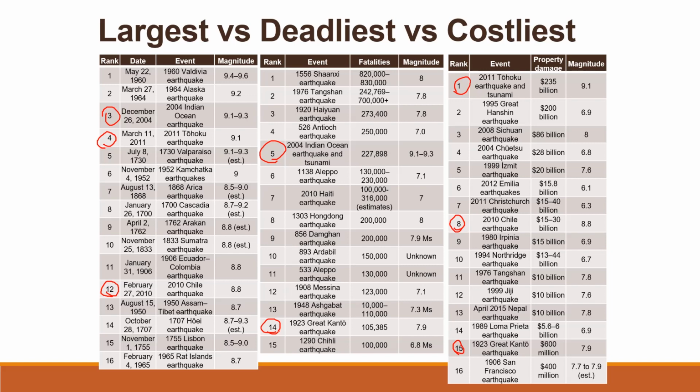Whereas if you decimate a country that's not as developed, or a city that's not as developed, it doesn't cost as much to rebuild it. If you decimate Tokyo, it's going to cost a lot to rebuild because it cost a lot to build in the first place. Deadly is, again, not necessarily costly, because if a lot of people have died, you probably don't have those really good building practices, and that's why all the buildings collapsed. Those buildings are cheap to rebuild, but they end up killing a lot of people. And size does not necessarily dictate either of those.